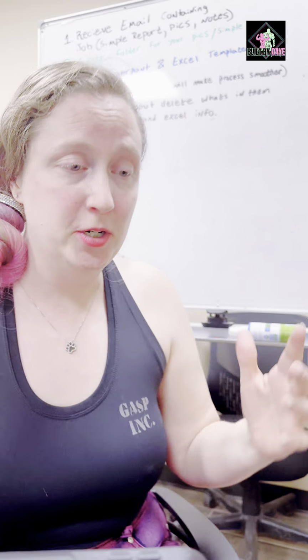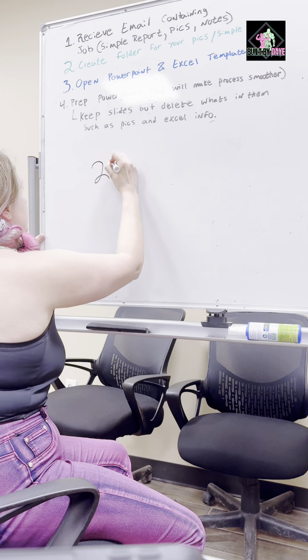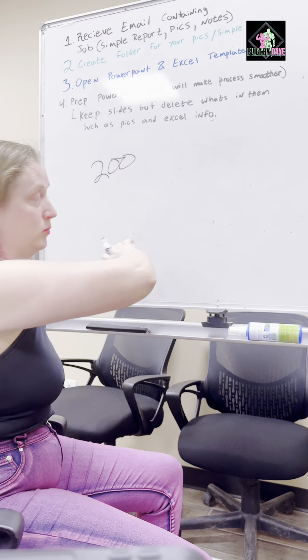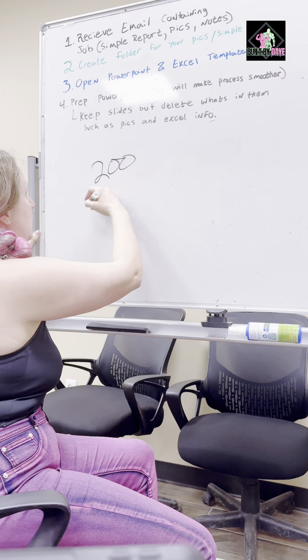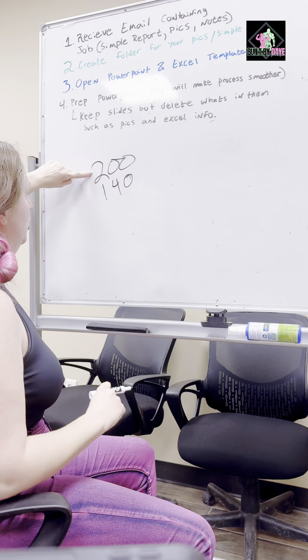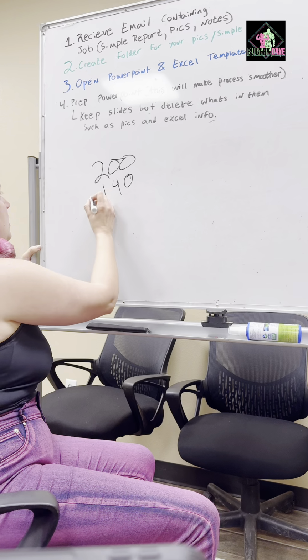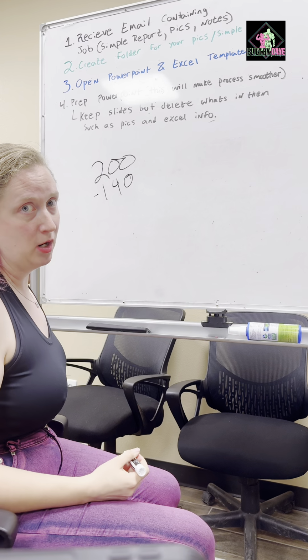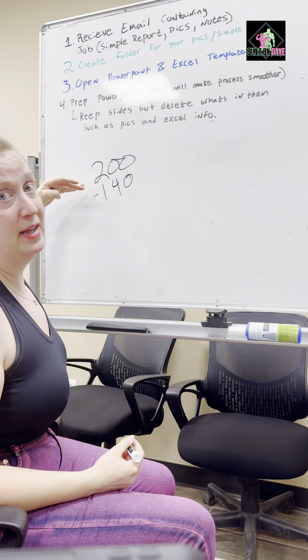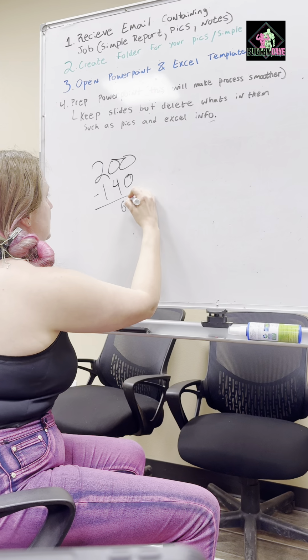Our imaginary person is 200 pounds, and they want to get to 140 pounds. So we're going to take 200, current weight, right? We're currently at 200 pounds, and we want to get to 140 pounds. So this is current weight, goal weight. We're going to take this 200 and minus 140 out of there. We take the goal weight out of our current weight, so we end up with 60 pounds.